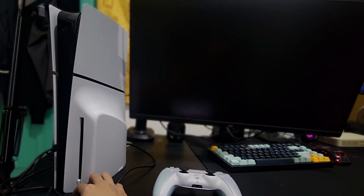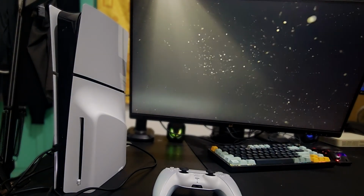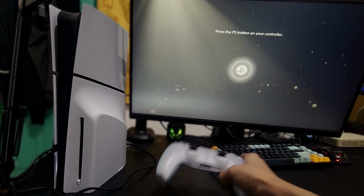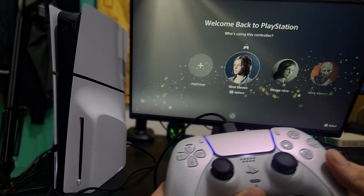So what we're gonna do is press the power button on the console. You'll hear the beep sound, and your TV or monitor should display the PS5 logo as it powers on. Now on your controller, you can press the PS button. This will sync your controller and take you to the next part of the setup.